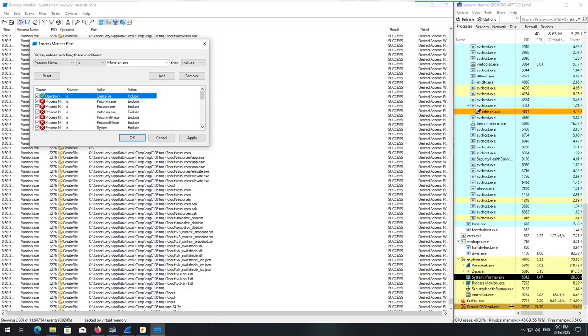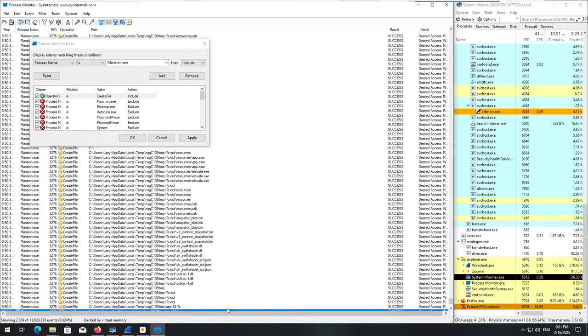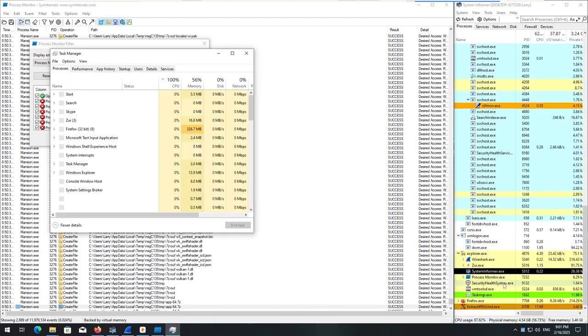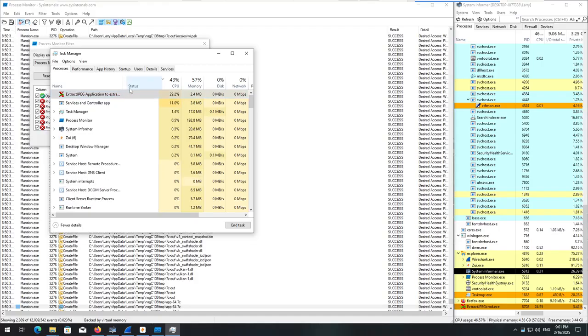I'm wondering if this is a crypto miner. Probably not, but the vast majority of crypto miners can tell if you've got some kind of process running for analysis. Matter of fact, if I open Task Manager, okay, I didn't mean to unlock that. If I open Task Manager, yeah, it doesn't even close. Matter of fact, it's sitting on Task Manager.